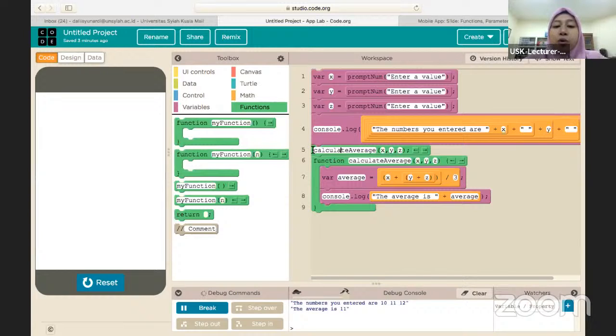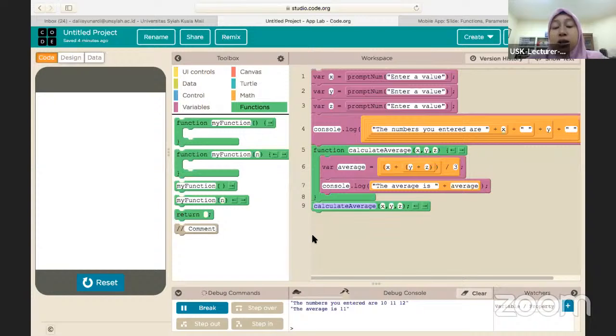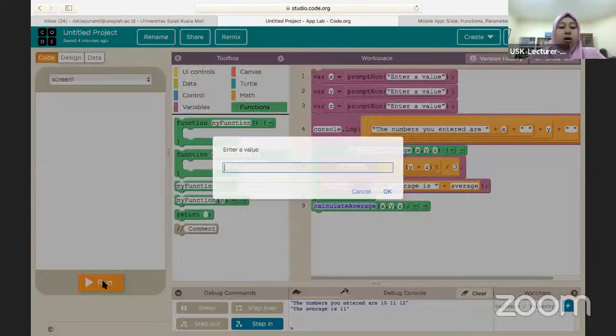So let's say we want to move the 5th line to the last line. We move it here. There are no yellow triangles. So you can also do this. Let's run it again. I will choose different numbers now: 12, 13, and then 15.